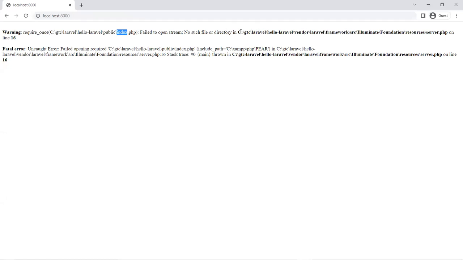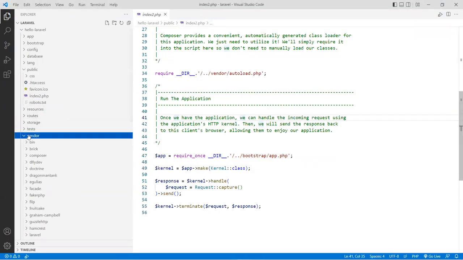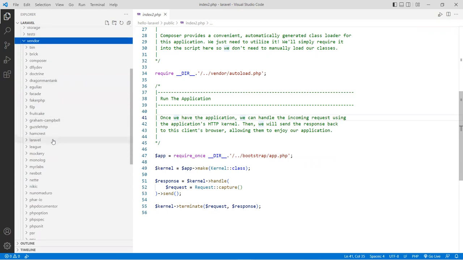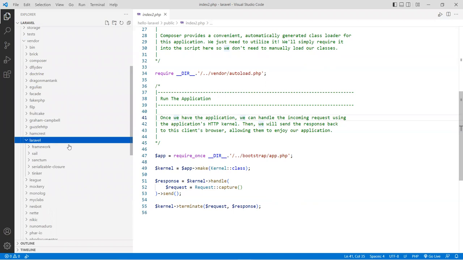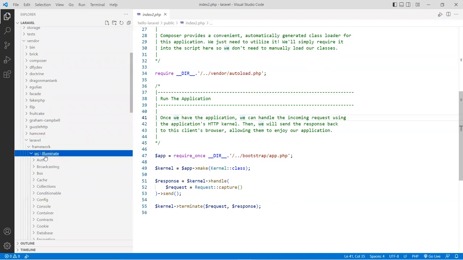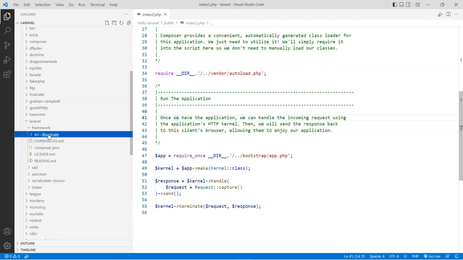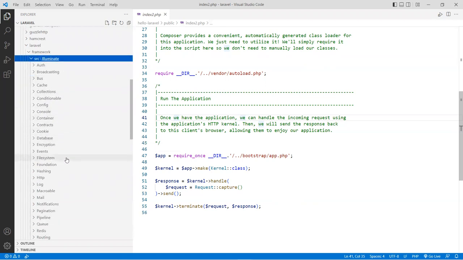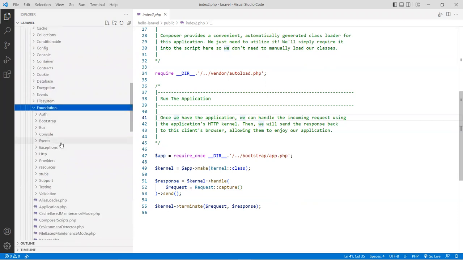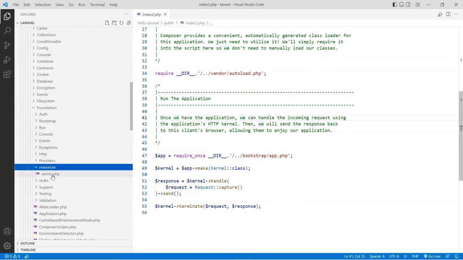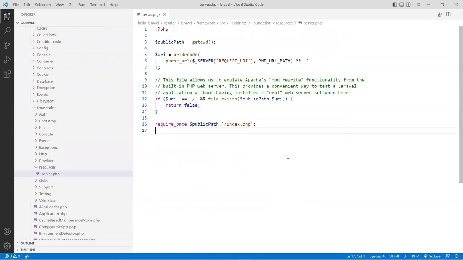And here is some clue. This directory is my project here. If you go to vendor, laravel, framework, src, Illuminate, Foundation, resources, server.php, that is where you will find that information. So let's go there and see. Under vendor, Laravel framework, src, Illuminate, all of these are under the Illuminate folder. Under Foundation, which is the foundation of the framework, going to resources, there is the server.php. And this is where the file lives.